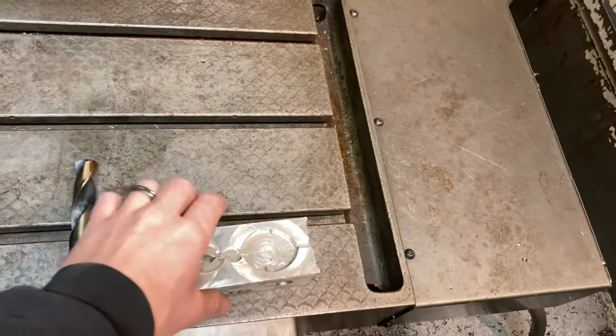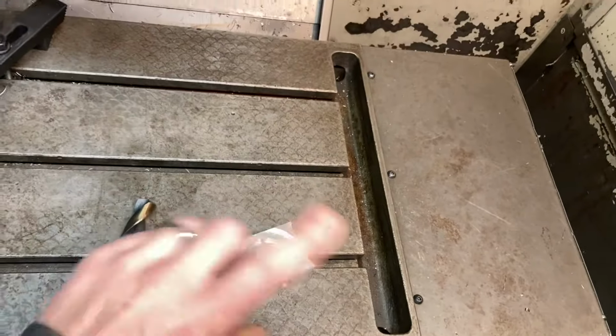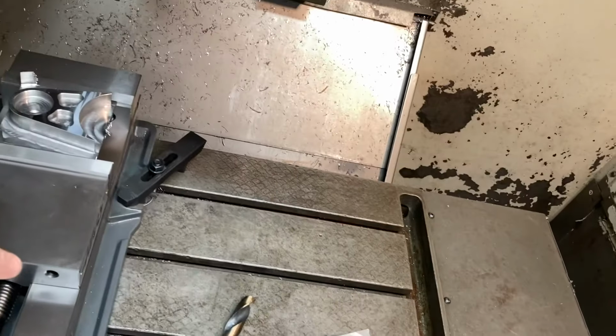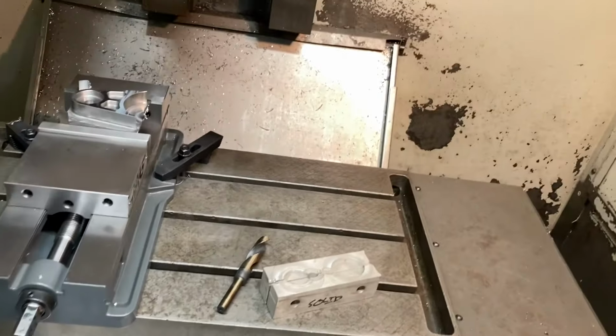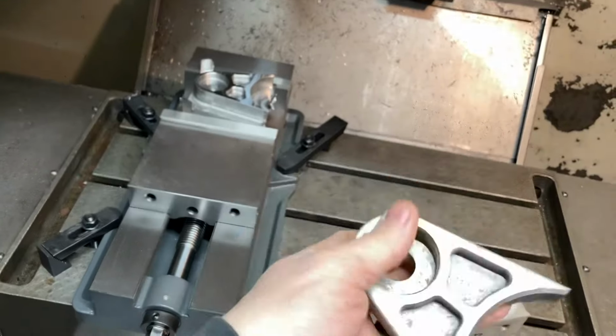I need to get the aluminum jaws all set up and then I'll load a program, cut those, and then I'll load side B, which is already programmed in there. So it's kind of what I'm gonna work on today. Figured I'd make a video on doing some machine setup, loading my program in there, and this is what we're trying to make, a finished product of a link tab.